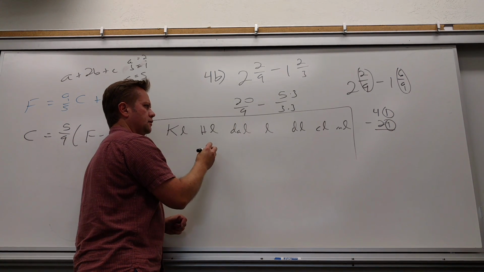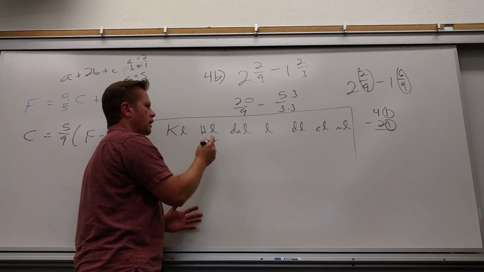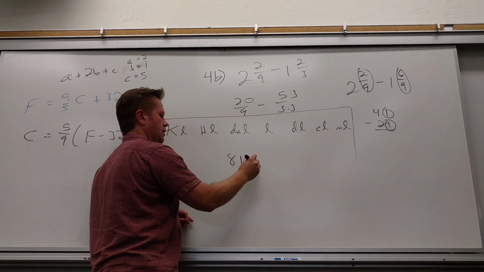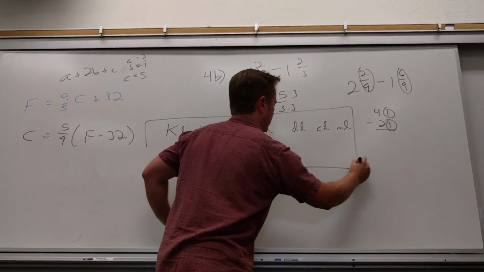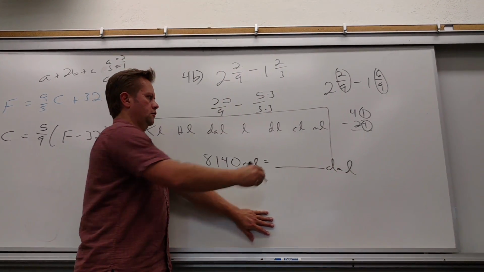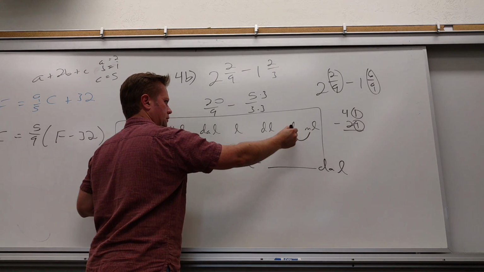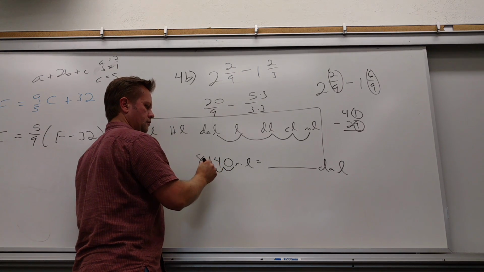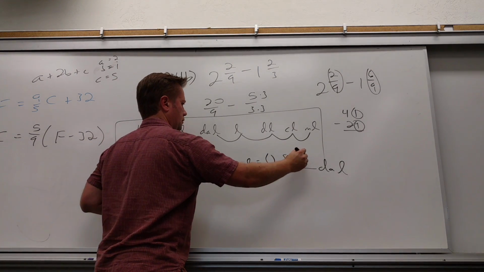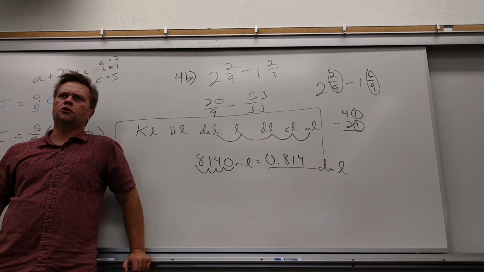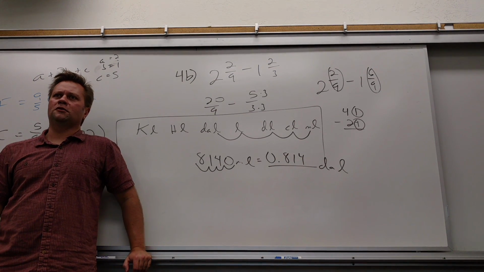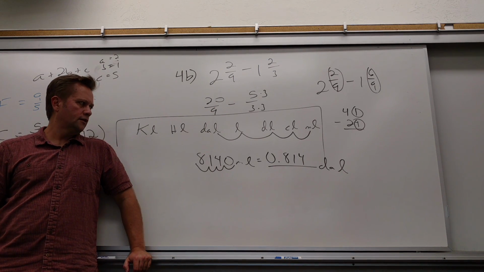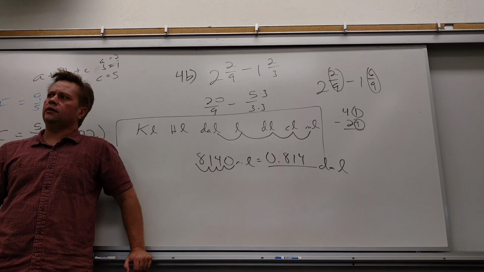I already forgot what you said. From mL to daL. All right. So if I had 8,140 milliliters, how many decaliters would that be? You go how many places? 2, 3, 4. What number is it? Done. Were you watching? It just happened. I mean, that's it. It's almost too easy to believe.